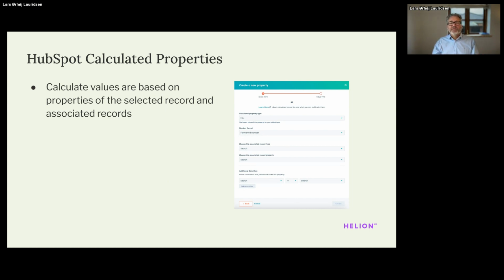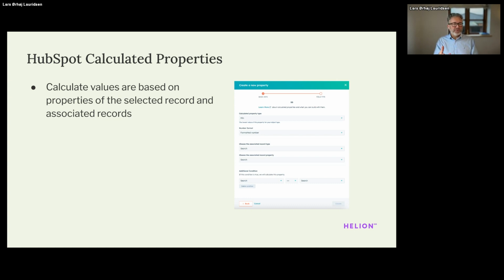An example could be creating a deal property that counts the total number of sales activities logged for a deal associated with a specific company, or a specific contact within that company.